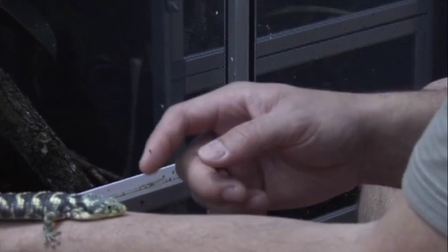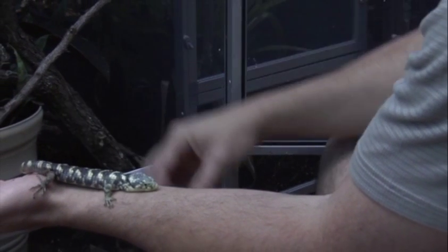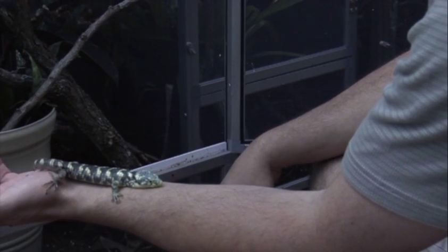This guy here, you can see he's got kind of a broad head. See that depth or width on the head? That's typical of males.